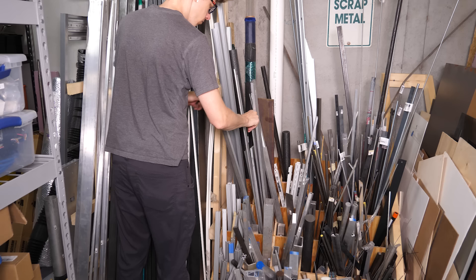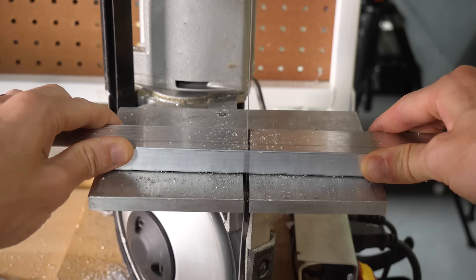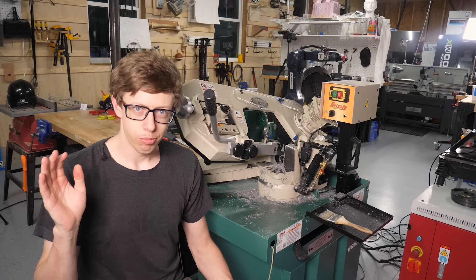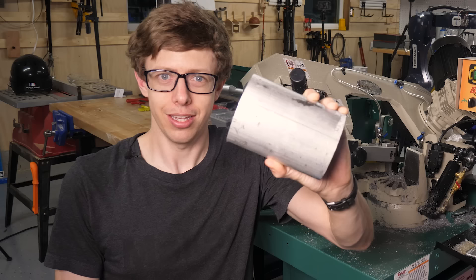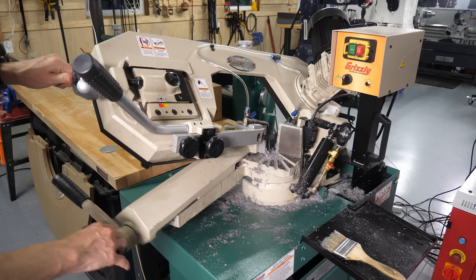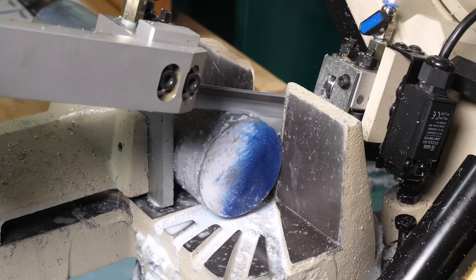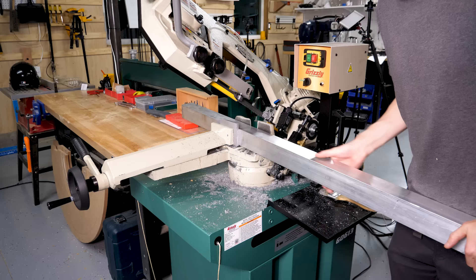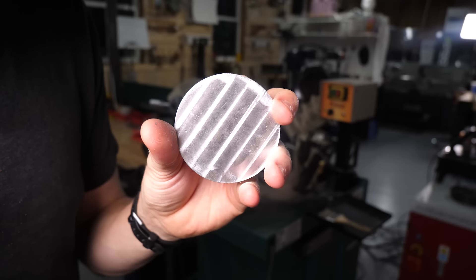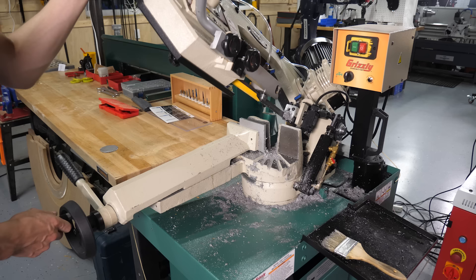Before we can machine anything, we have to cut our stock out. The little bandsaw I showed earlier is a total workhorse, but when you want to cut a slice off something like this, it just isn't going to happen. So, let's talk about my horizontal bandsaw. It's a Grizzly G0613, and I love it. This thing is perfect when I have thick stuff, long stuff, and when I need an accurate square or angled cut. This design is awesome because the entire vice rotates, and you can cut really accurate miters.